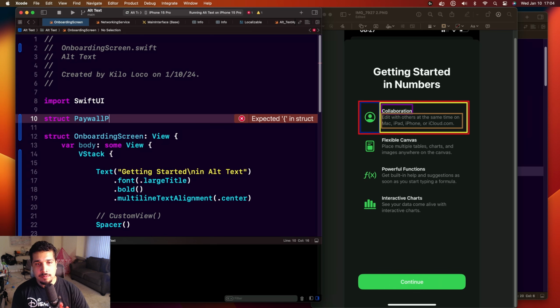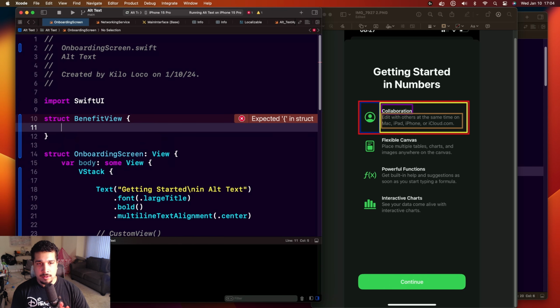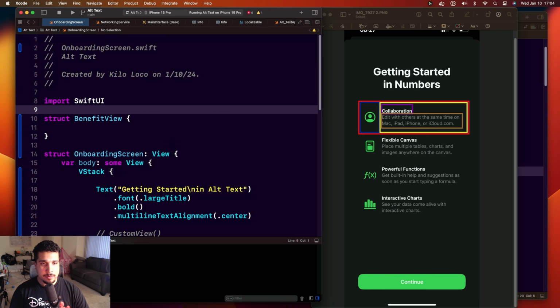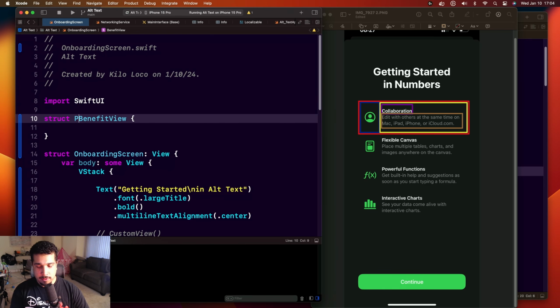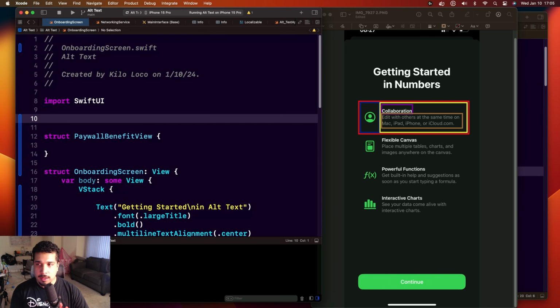So we'll call it benefit view. Actually, just call it paywall benefit view. My code is pretty messy when I'm just going for it.